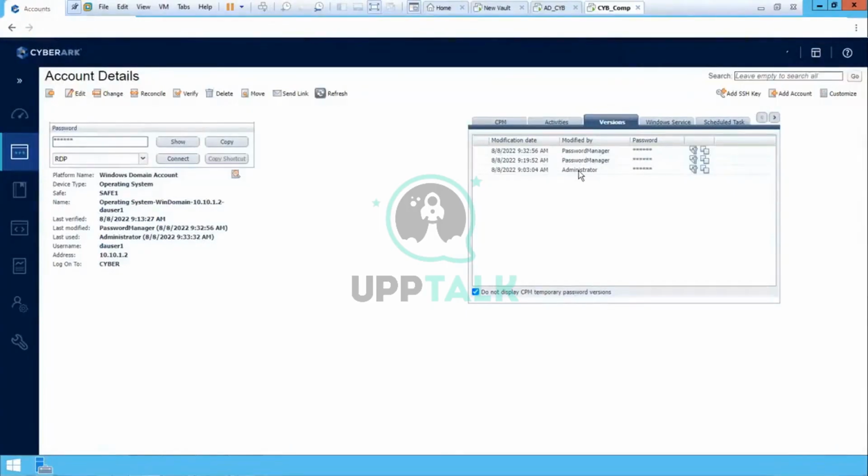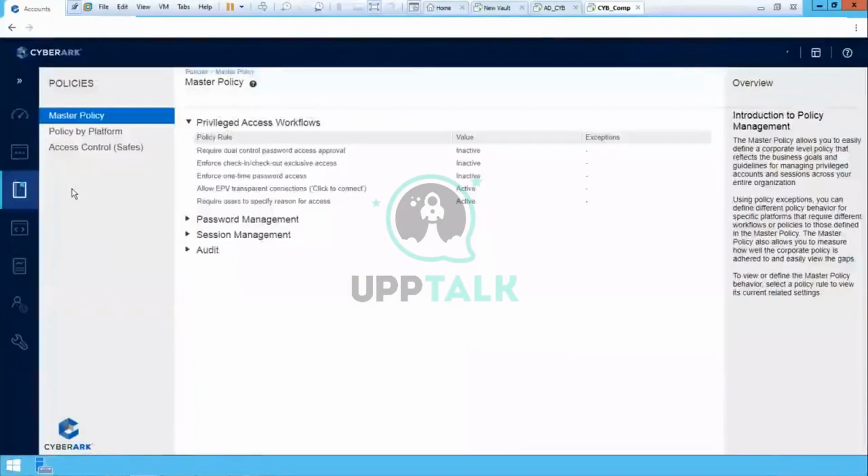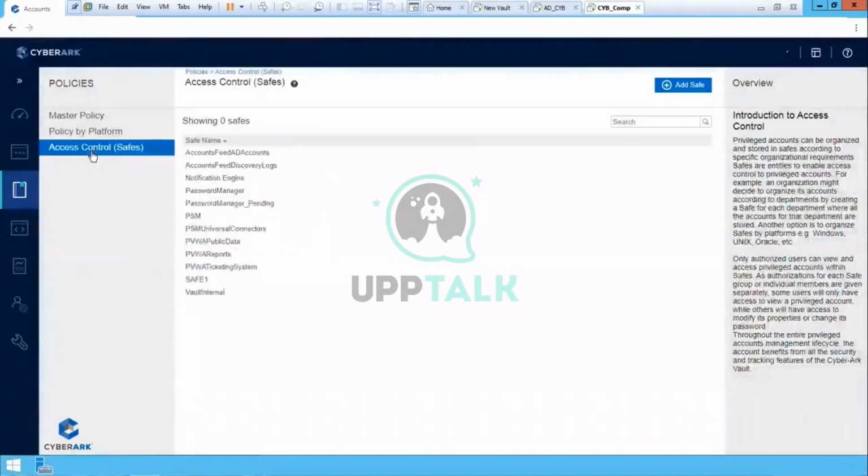Now go to Policies, Access Control, Safes. In case you want to create a safe, you need to come here, Access Control Safes, and click on the Add Safe button.